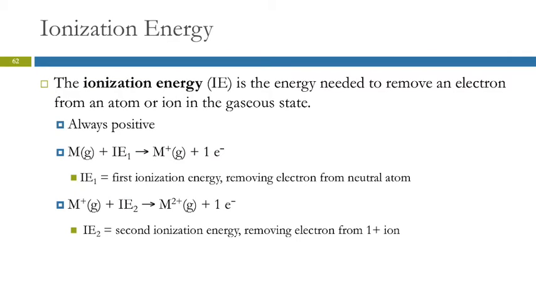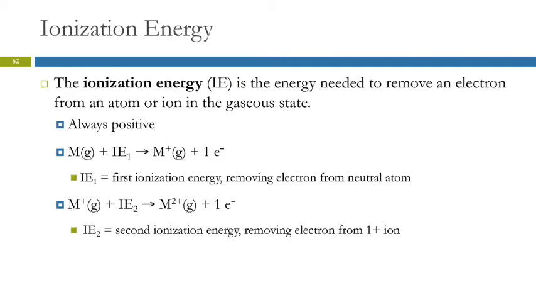Ionization energy. Well, atoms don't just lose electrons. They're not just walking along and an electron falls off. Right? The electrons are held there by a variety of factors, but you can make an ion. It requires energy, though, to pull electrons off of an atom. So ionization energy, or IE, is the energy needed to remove an electron. And we define that as from the atom or the ion in the gas state.